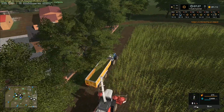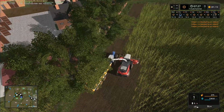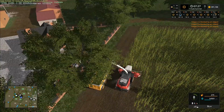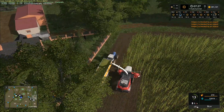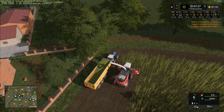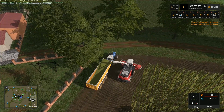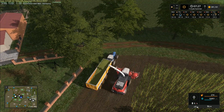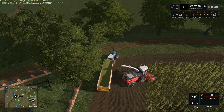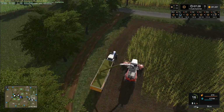I like having the aerial view here. I don't like the fact that I am so bad at driving that I keep going in front of the forager. That's not the way to do things. Come on round. It is slightly frustrating that this one goes so slowly. I don't think it's going to be much of an issue for us here, and I'm not going to be using the machine that we used in the Texas map, because that one is just a tad faster than this, to the point where some of you may consider it to be just a fraction unrealistic.